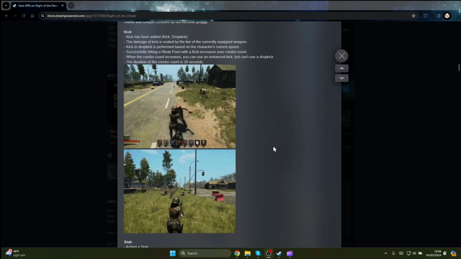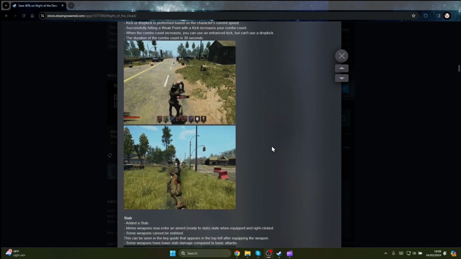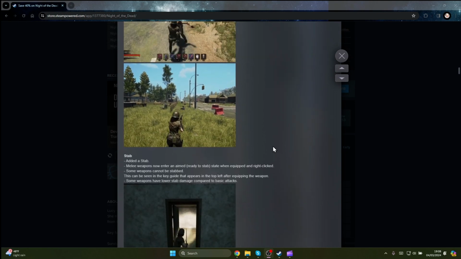All right, so we can see the kick with the weak point. Oh man, that drop kick is awesome. Oh, I can't wait to try that out.